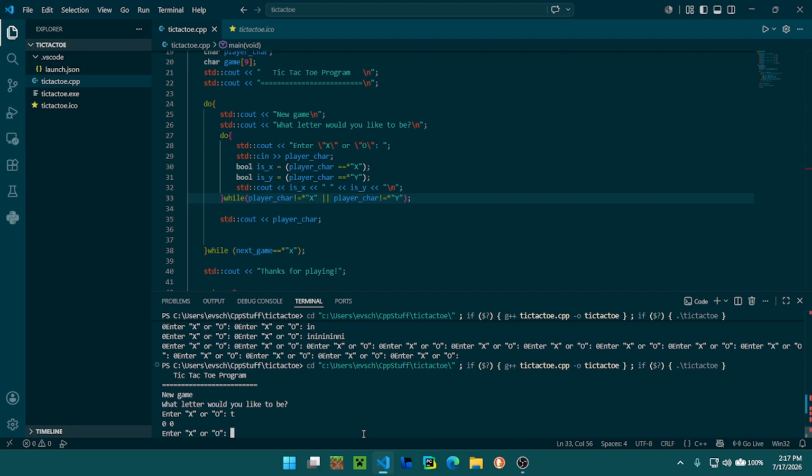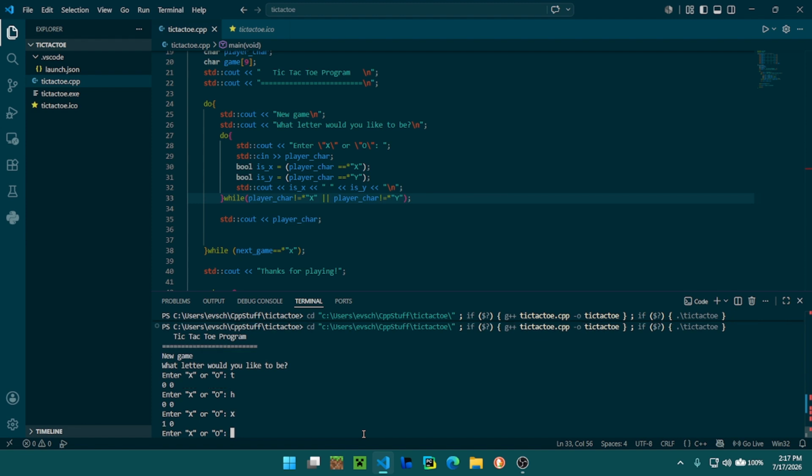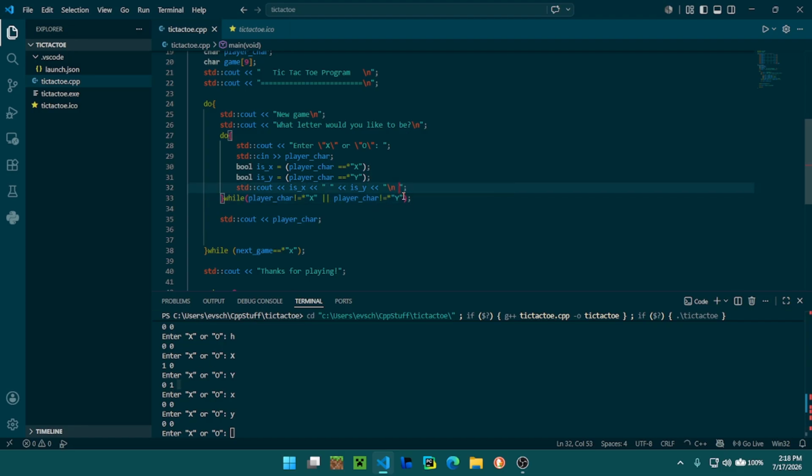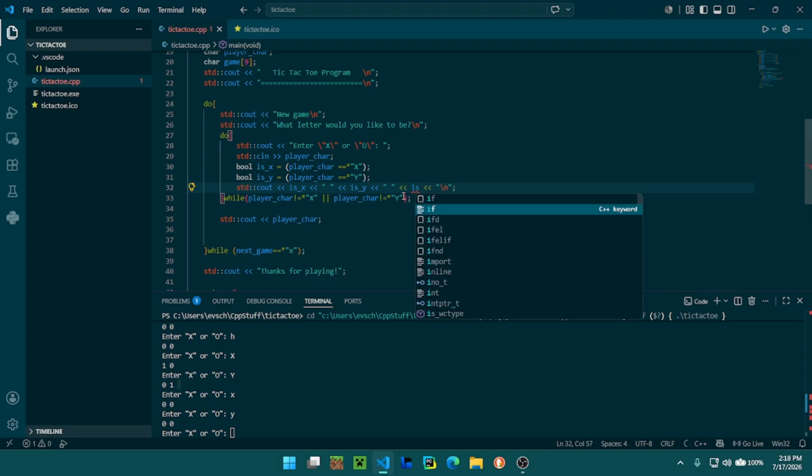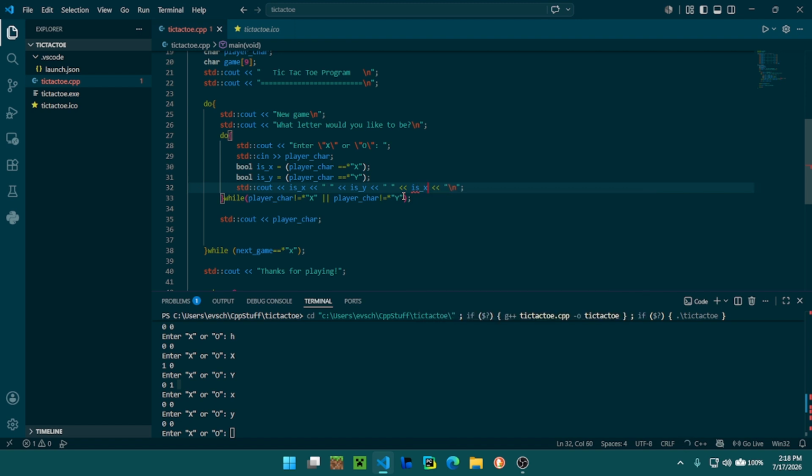Let's be t, let's be h, let's be x, y, x, and y. Okay. Now I don't know why it's doing that. Let's also try showing what this is. Let's try showing is x or is y.